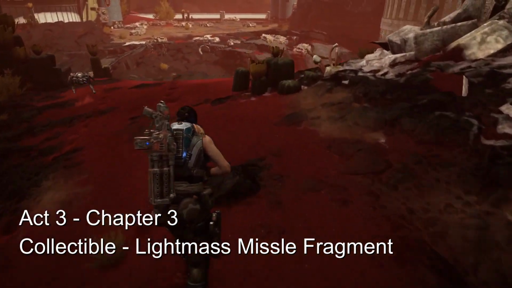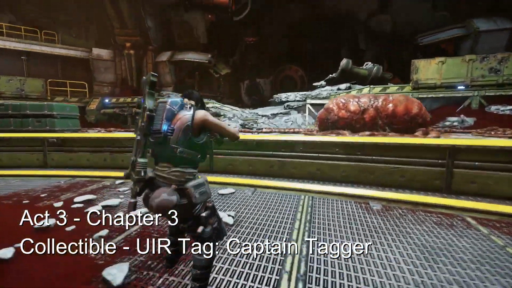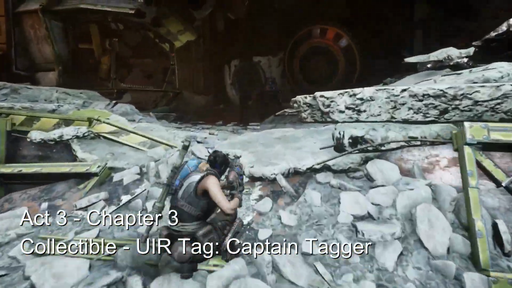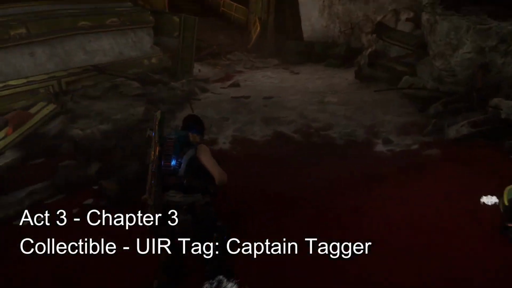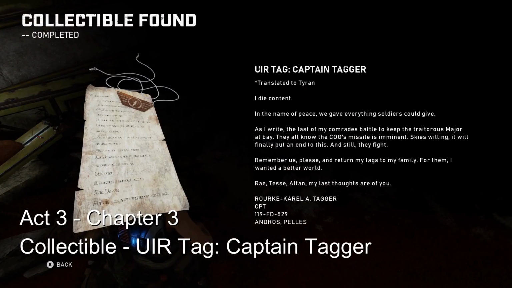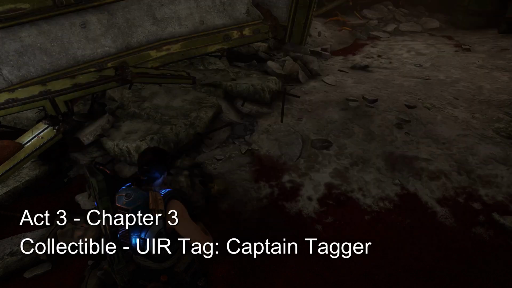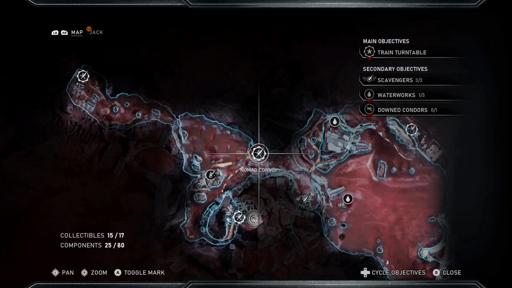Okay, now the next collectible for this area is the UIR tag for Captain Tagger. When you get to this room where you have this big battle against all the swarm, with the big giant ball spinning around constantly, which you take care of all the enemies, progress as normal to where the Hammer Dawn targeting beacon is, and it will be on the left side, just by there.